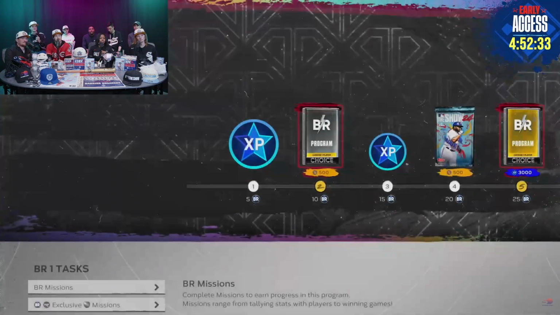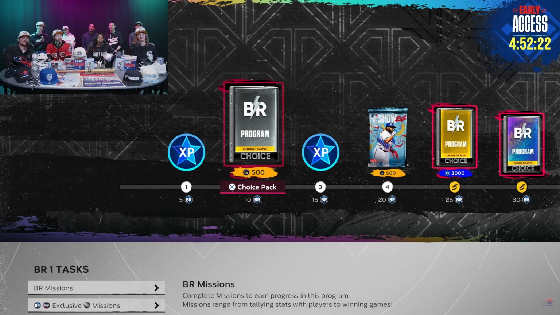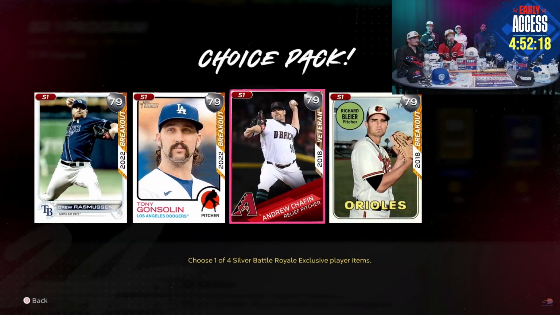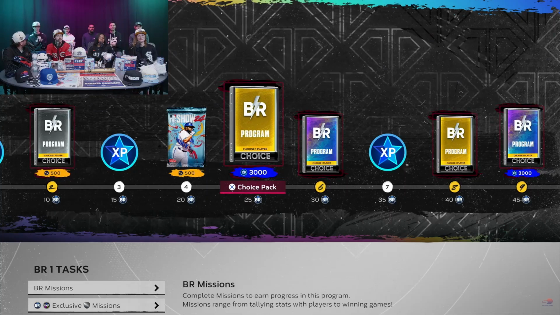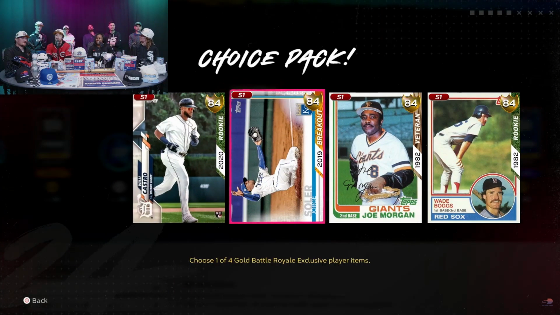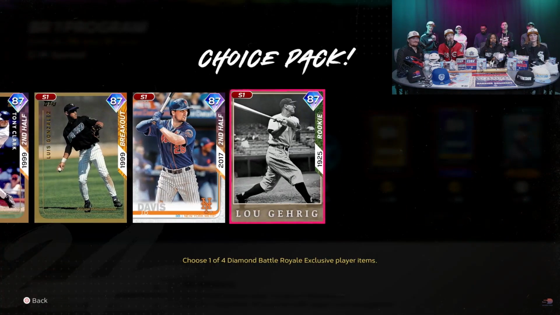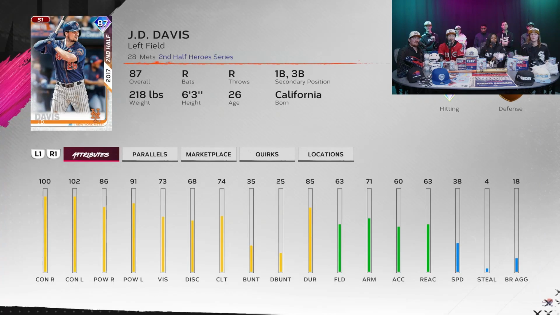Just like the usual in the past, there's going to be silver player packs with 4 guys, a gold pack with 4 cards, and then a diamond player pack with 4 cards. You'll have parallel XP missions for each of those cards, and you'll notice that each of those missions is going to be 350 parallel XP, down from 500 to start the year. That diamond pack has Tony Clark, Luis Gonzalez, JD Davis, and our first Lou Gehrig card coming from the BR program.